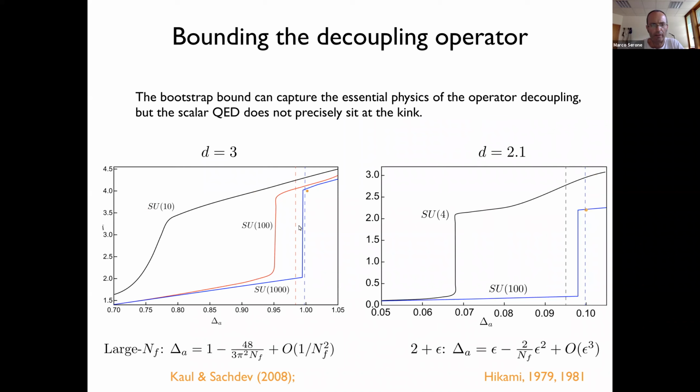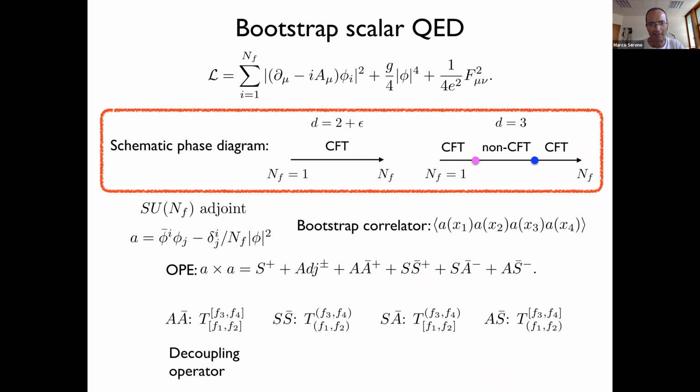Sorry, Yin Chen, can I make a comment on Shai's comment? Just to be sure that we are on the same page, I think I agree with Shai that for any NF this theory will flow to a CFT, but what is not clear at the moment, as far as I know, is that it depends on the actual ratio between the quartic coupling and the gauge coupling. So there is a regime of this ratio where certainly you go to a CFT, but there are other regimes in which we do not know what happens at low values of NF, and whether there is a phase transition or not. So maybe this is what you had in mind. Shai, do you agree on that?